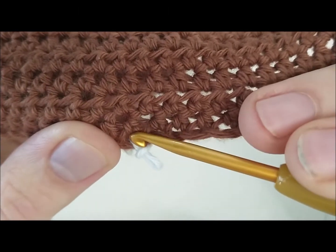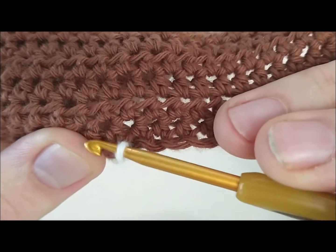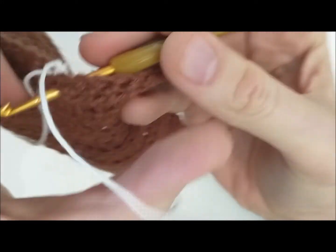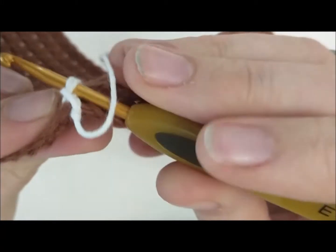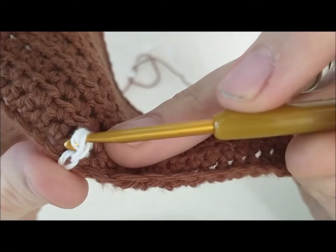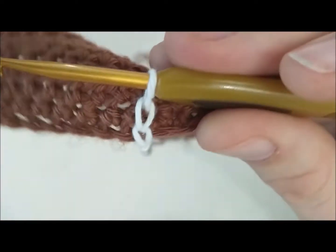Now I want to go to the right, so I'm not going to that one but to this one, the stitch that was made in this half double crochet. So I will pick up my loop, I will insert in this stitch, again going to the back. I'm just picking up my yarn, going back to the front, and pull that loop through. Oh wait, the loop on my hook. Oh, sorry, that went out of focus a bit.